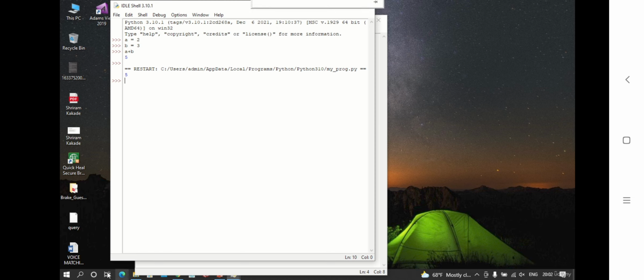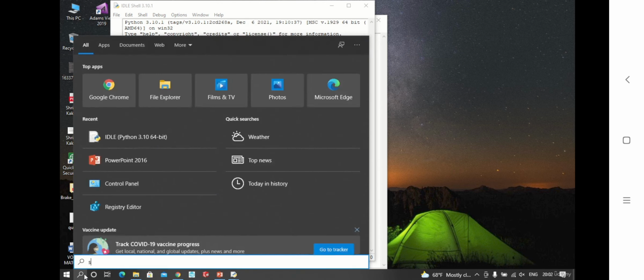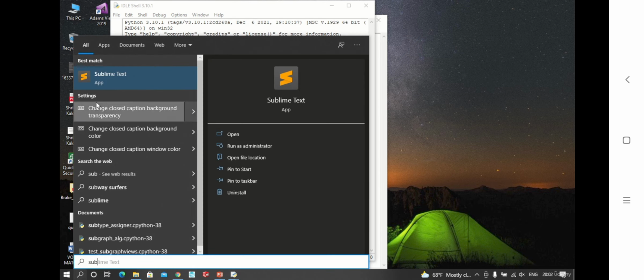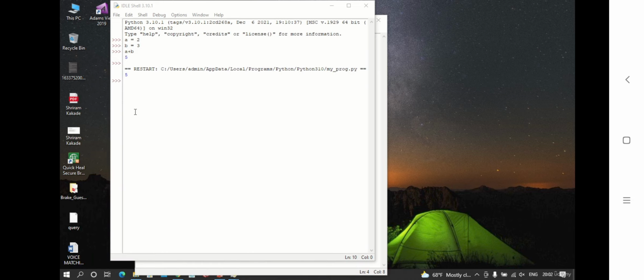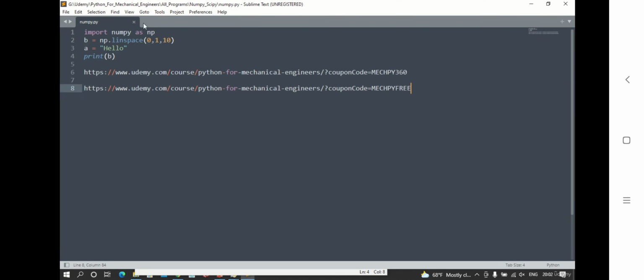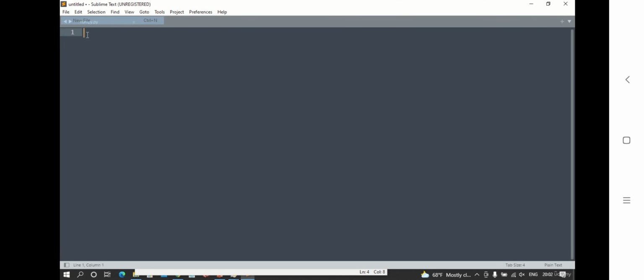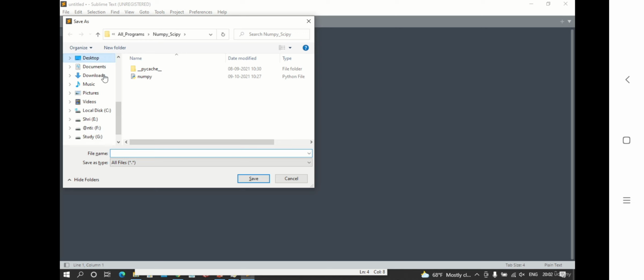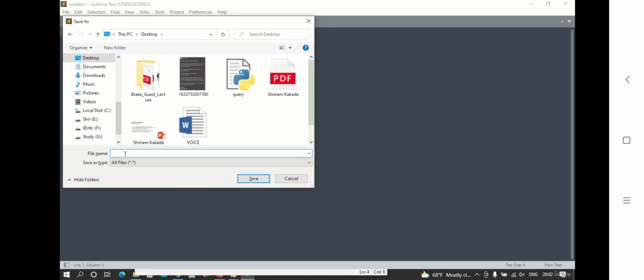I also have a different editor, let's say Sublime Text. You can also try this. It is very good. Let's say I use New File here. First I will save by using Control S. Let's say I will go to the desktop and save it as my program. Here you have to use .py.